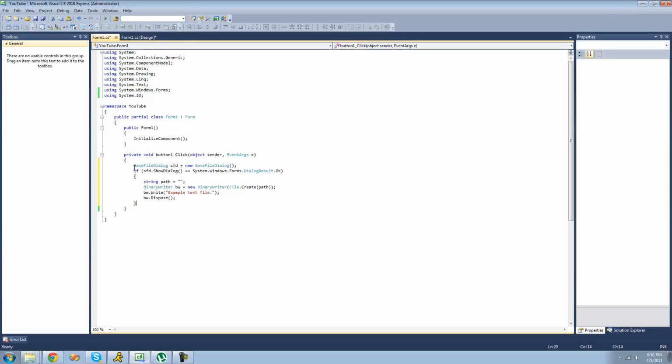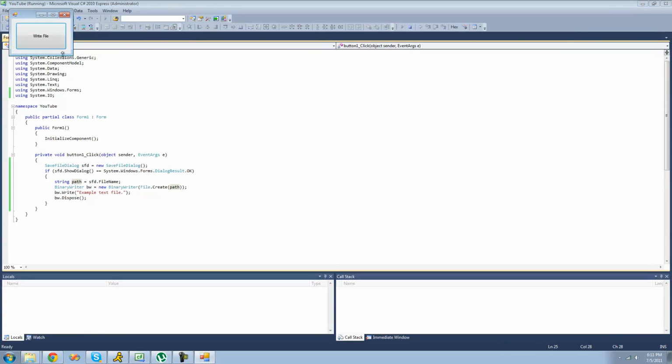And now that we have the user choose a location, we're going to want to use that location to write the file to. So we're just going to do sfd.FileName. And now it should create a new instance of the save file dialog, check to make sure that the user chooses a location, and then it will set the path equal to whatever the user chooses as the location.